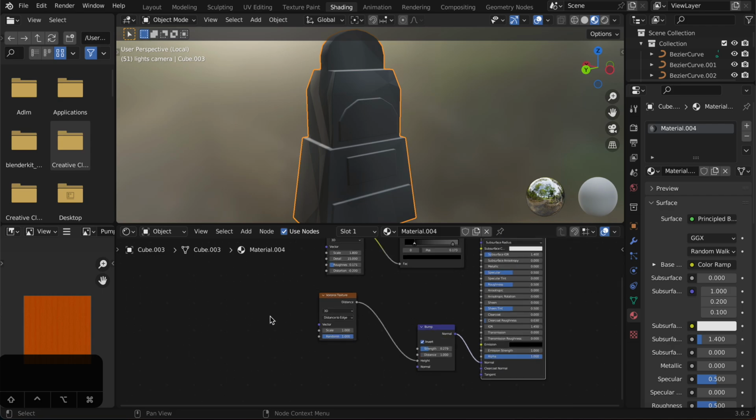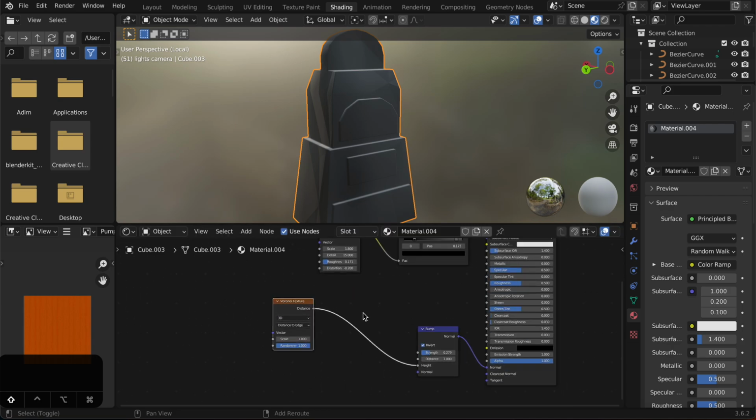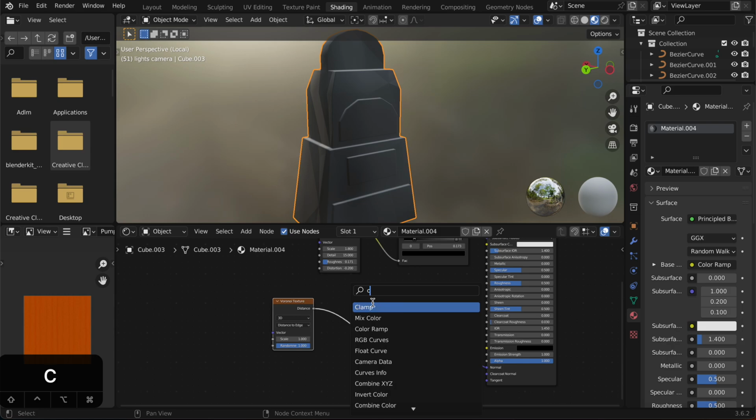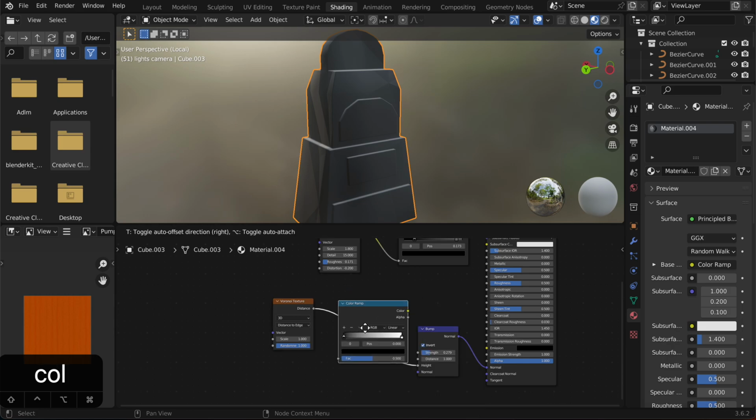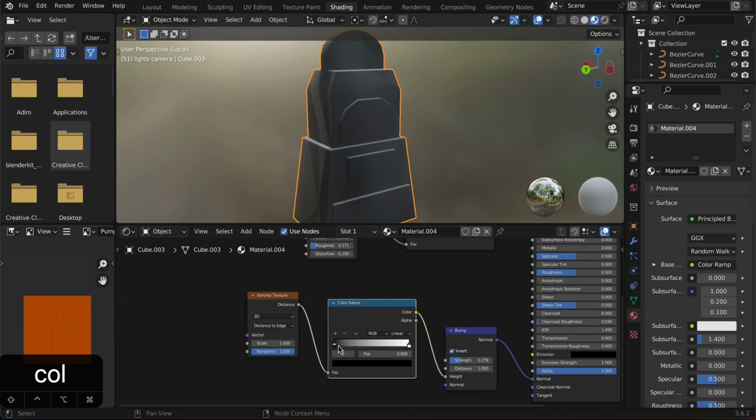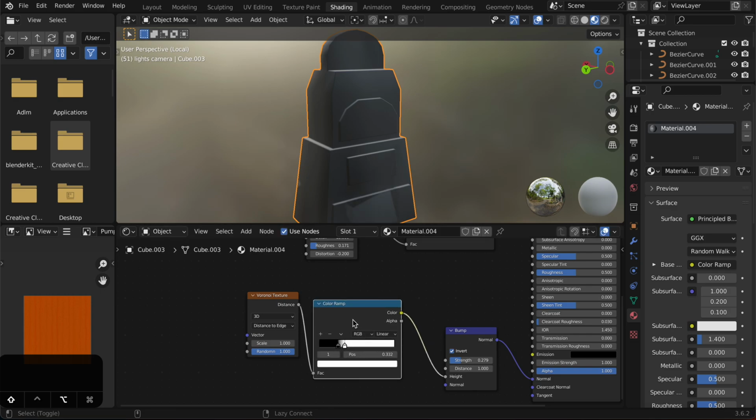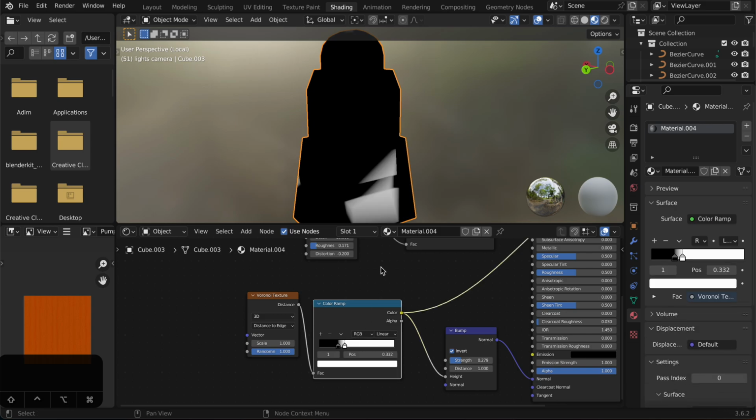And I think what I will also do is I'll add another color ramp. And I'm just gonna drop it right in here on this line, just so I can change the contrast. What is it?